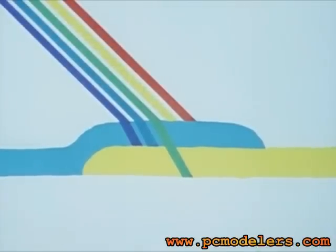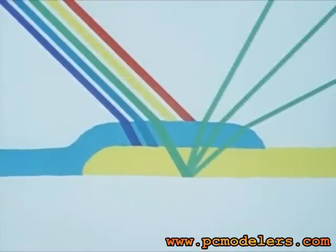As we have seen, the cyan ink will absorb the yellow and the red rays before they reach the yellow ink, but it will transmit the violet, the blue, and the green rays. The yellow ink, however, will, as we know, absorb the violet and the blue rays, transmitting only the green rays, that is, allowing them to strike the white surface of the paper and bounce back up into the air. What we finally see then is the color green where the blue and yellow inks overlap.